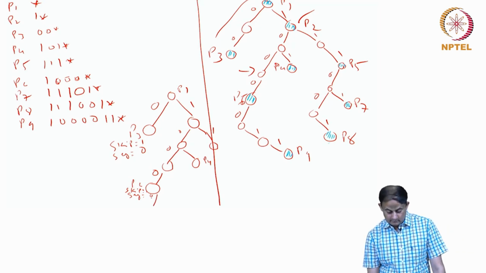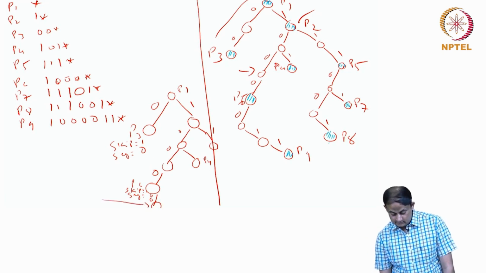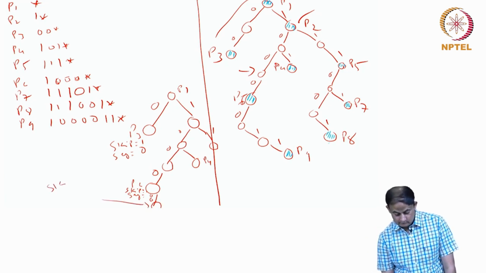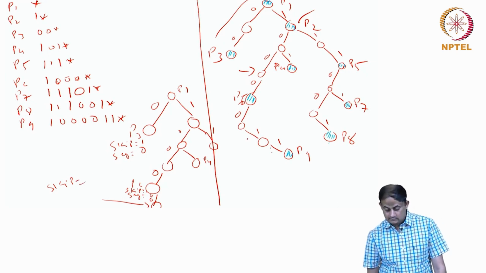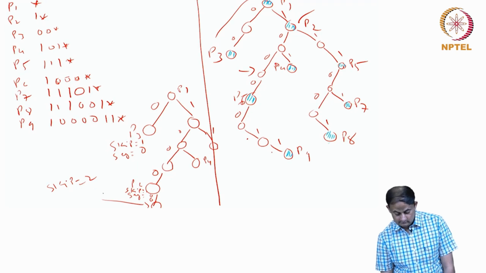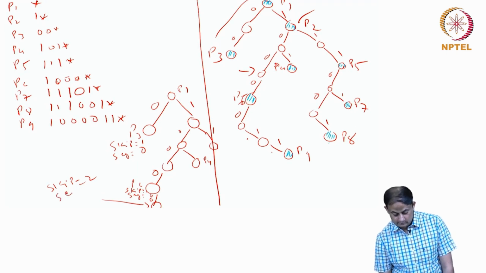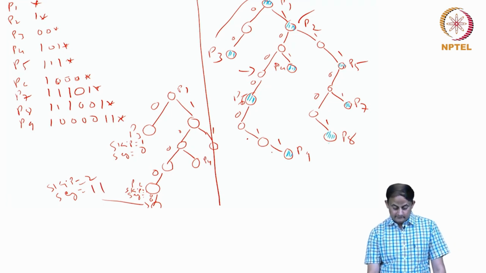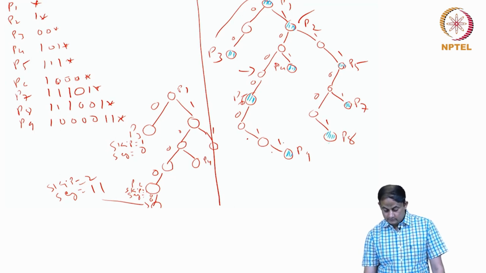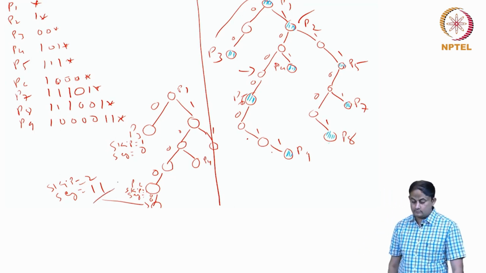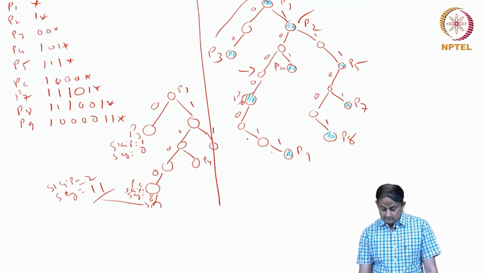Then I have a 0 here and a node here. This is my P9, and I am going to write the skip length, which is what all I skipped. This and this is 2, and then the segment that is skipped is 1 followed by 1. So 1 followed by 3 zeros and followed by 2 zeros, 1 0 and followed by 1 which is there, that is your P9. And similarly this is done.